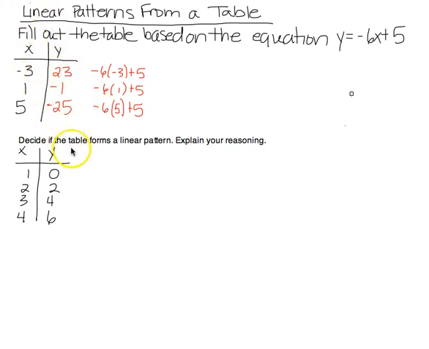But I found that a lot of people really don't understand what that means. So they look and they say, oh yeah, it's going up by 2 every time, definitely linear. A constant rate of change means that for every same increment of x's, you go up by the same number of y's. So that is only true of the y's if the x's are also going up by the same amount. So here, my x's are going up by 1, by 1, by 1, and this is going up by 2.